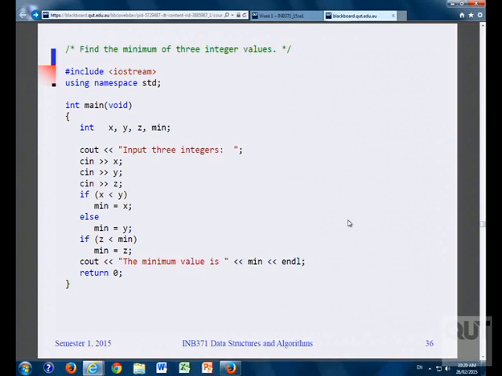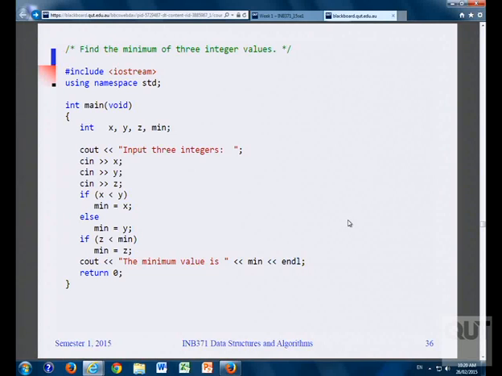So there are two types of if statement. The first is if the condition is true, and then we do something, which is a statement. The statement could be a single statement, or a compound statement, a number of statements starting with a curly bracket and finishing with a curly bracket. This we call the compound statement.